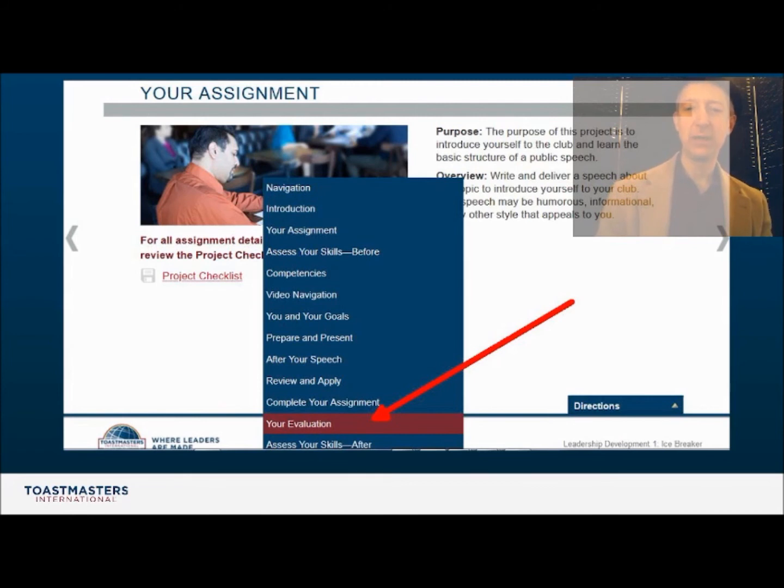The first one is your evaluation. This, for you Toastmasters that have been in it for years, is rather like the evaluation form that you would give to your fellow Toastmaster to offer an evaluation of your presentation. If you're a new Toastmaster, just please understand that this is the form where your fellow Toastmaster is going to give you feedback and enhance your learning.